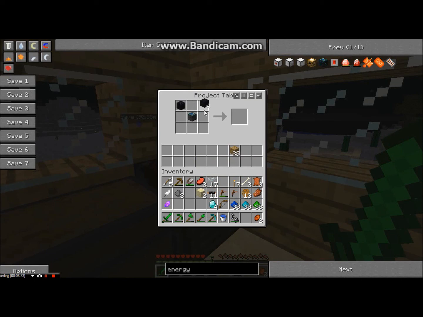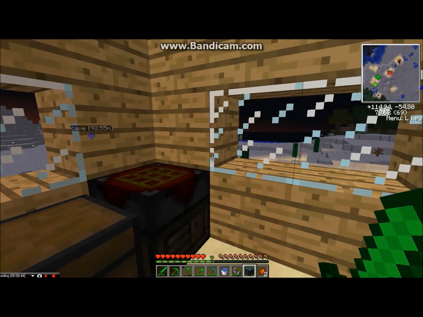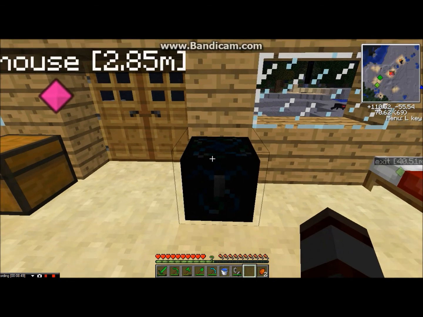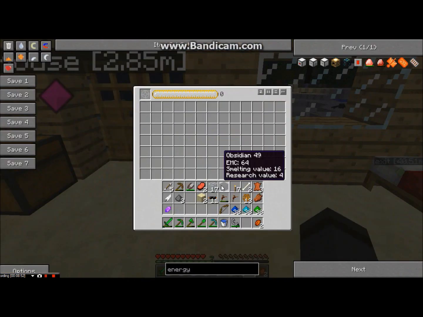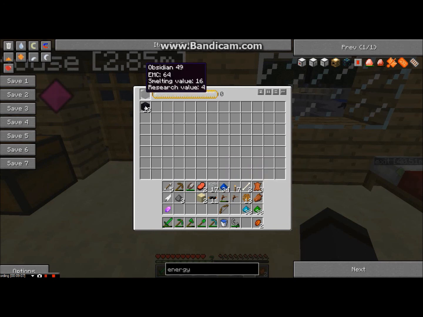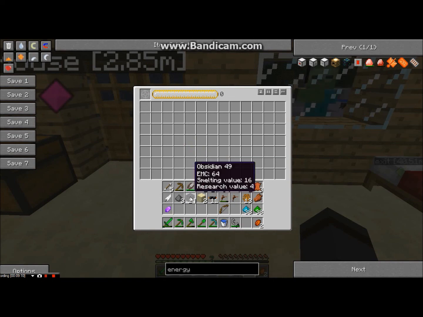Alright, anyway, so for the energy condenser, you have 4 obsidian like that, 4 diamonds like that, and the alchemical chest in the middle. Bam. Energy condenser. Sorry if I'm talking a bit too fast, but I kinda have to because my videos are limited. But anyway, so what we can do with this is we can put that in there, right? And since that has 208 EMC, that's basically energy value, if I go like that, see, it'll create whatever I want like that, see? So there's me got some more obsidian.